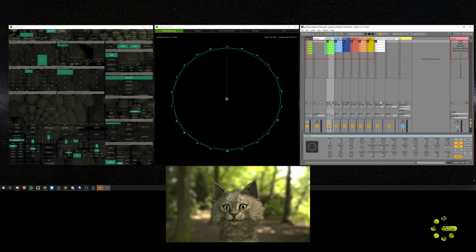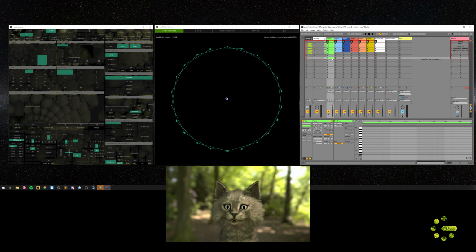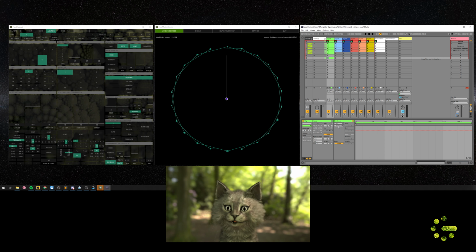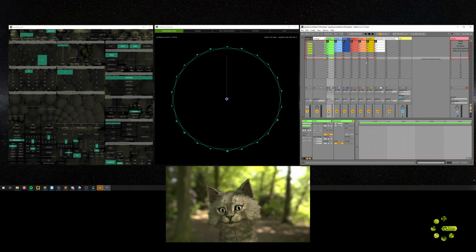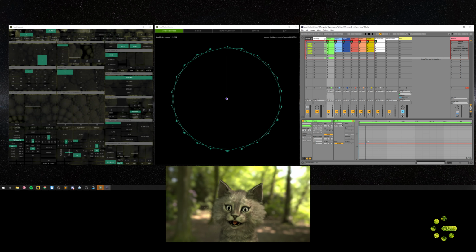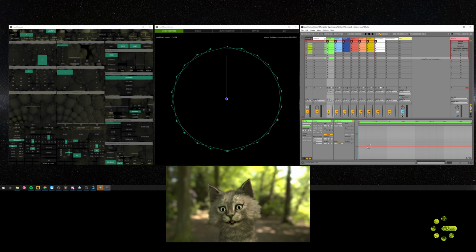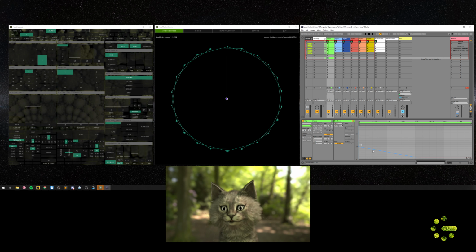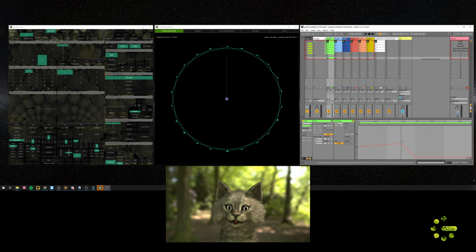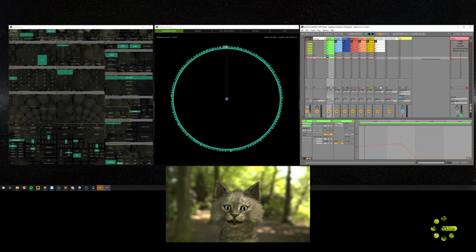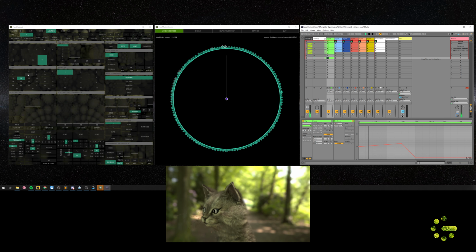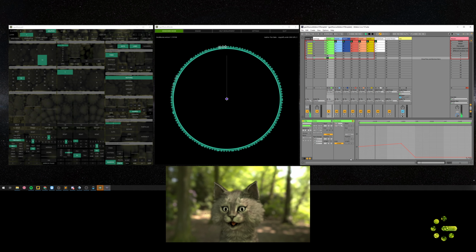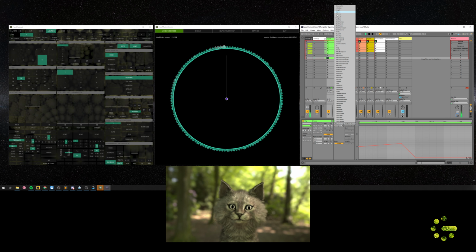You can do it manually if you want. You can just generate an empty clip here, and you can go to envelopes and the device name G1 and the parameter name. So let's see, copies. So now I'm going to change, okay, now I want 12 copies here, and then I want it to go until 2 copies there, and maybe, I don't know, 15 copies there. Okay, and then if you press play, you can see that the parameter gets animated directly on the values. So this is one way of doing presets.